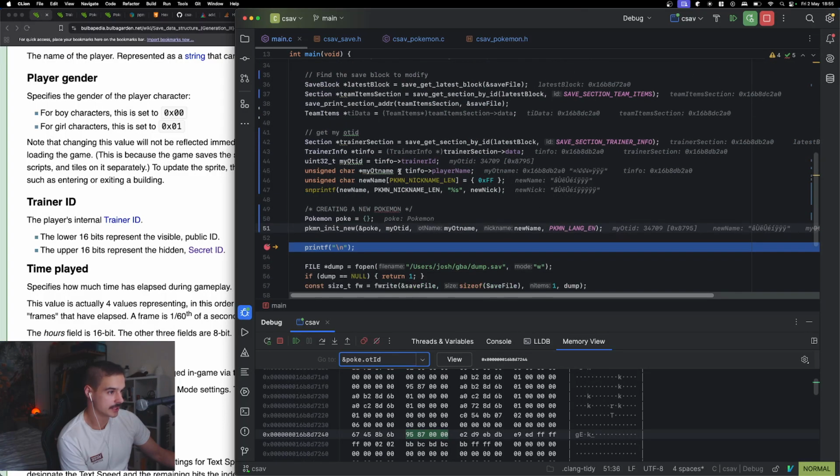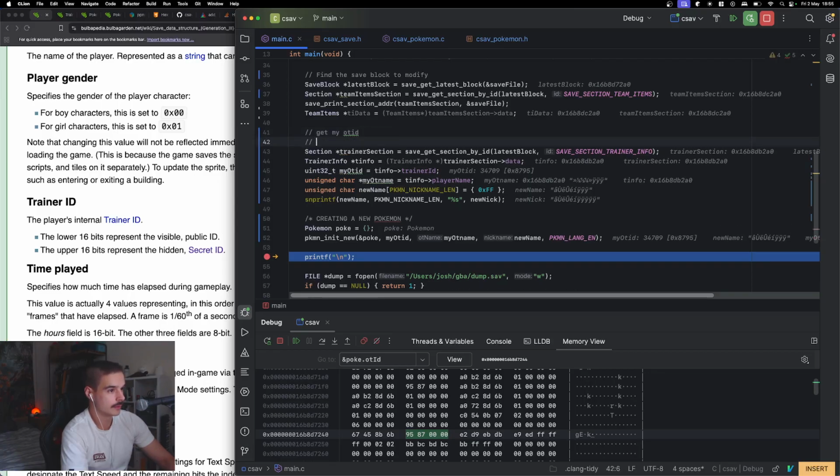So, what we need to do instead is I'm going to say from Squirtle because reading an OT ID from the trainer info section does not include 2 of the 4 bytes.